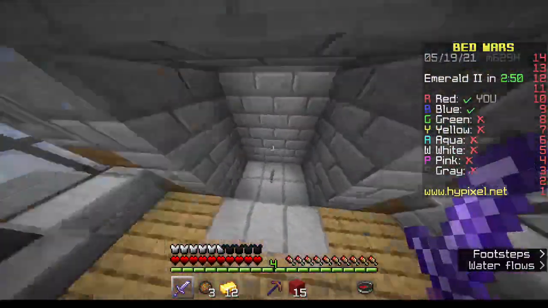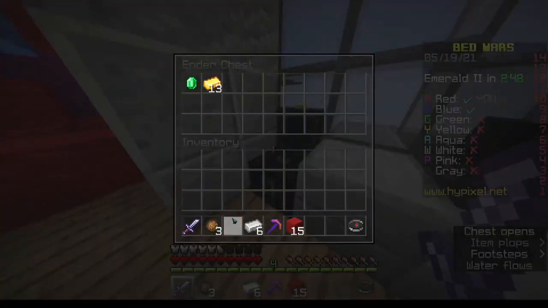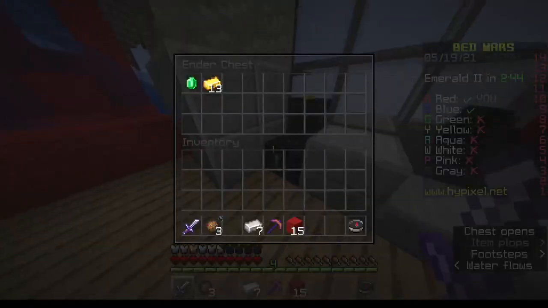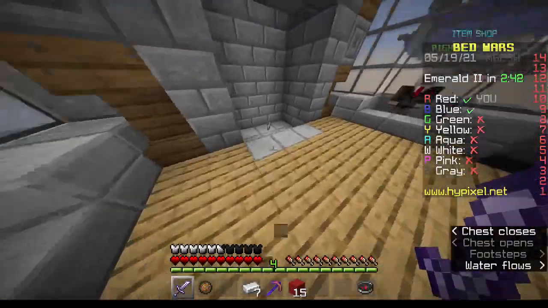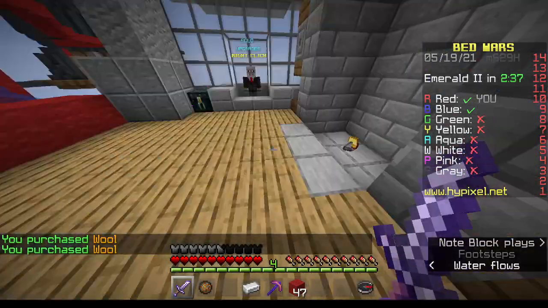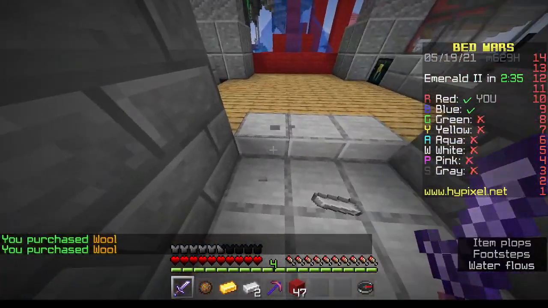Okay, I guess we're going for blue. He looks like a spoiled brat. So I must end his whole career. And just to be safe. Just to be safe. I don't want to lose my fire charges. Now that would be a true disaster.